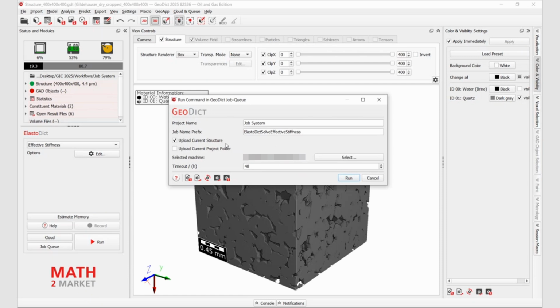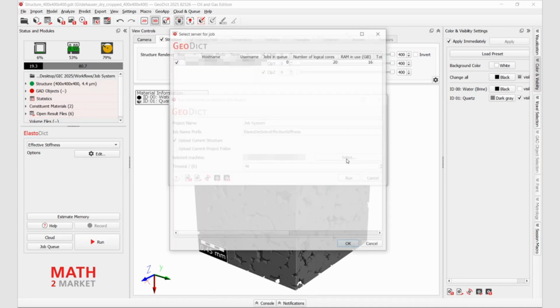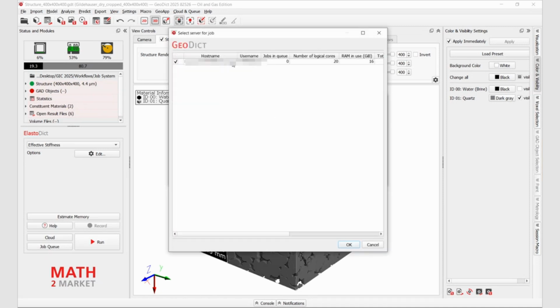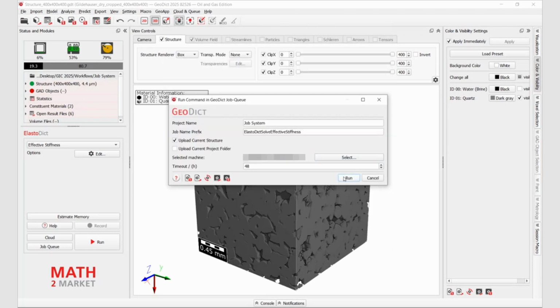So for now, I'm gonna keep the default and say that the selected machine will be used. So in this case, it's my own laptop, but you could also have more job servers running. And click on Run.